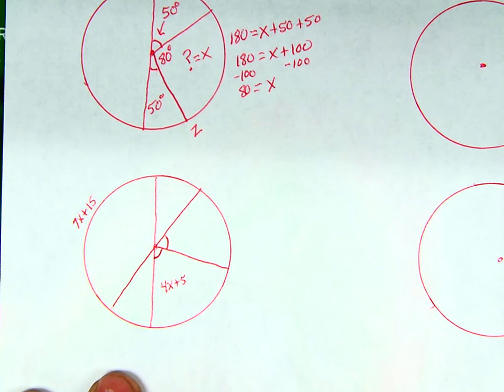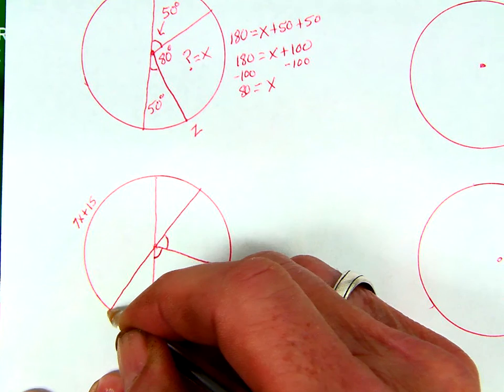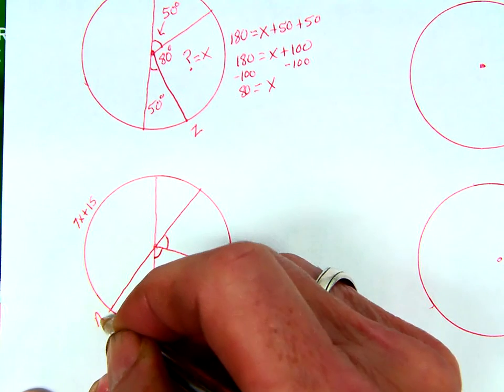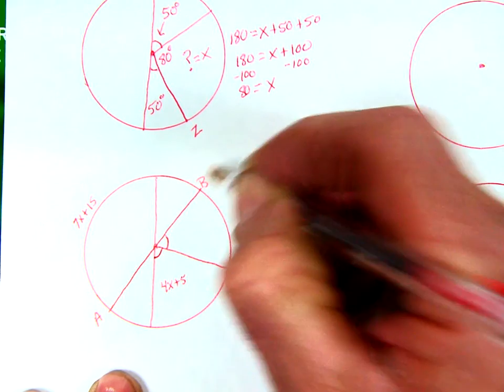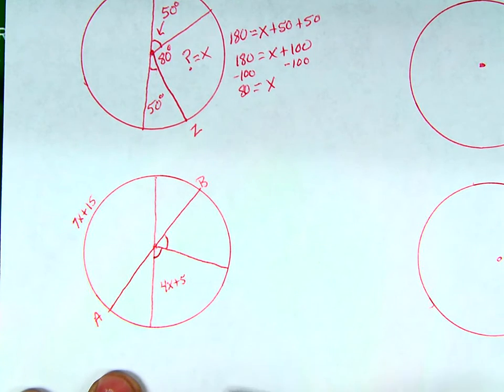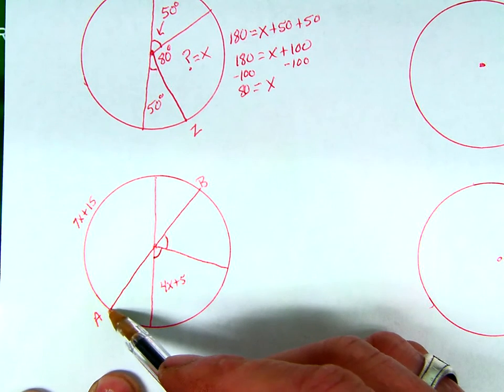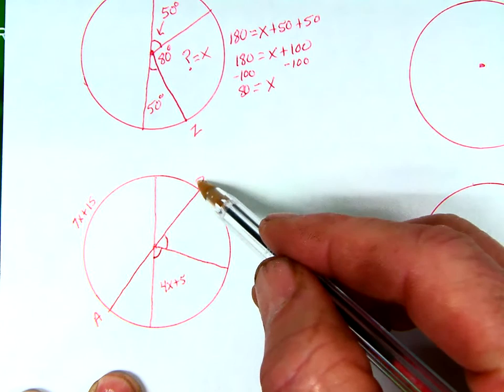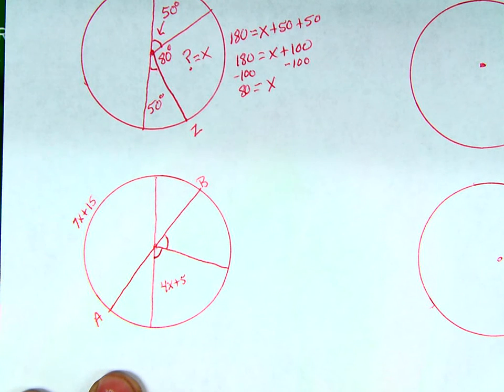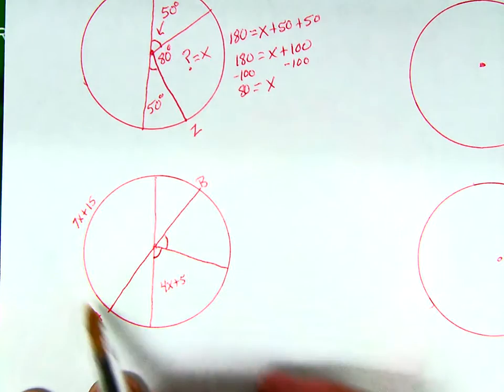Here's another example. Maybe I need to find the distance from A to B, the arc length from A to B. So I would start here A, go all the way around here to B. That's actually a bad example because that's 180 degrees. But let's pretend like we didn't know that. And this is what I have to work with.